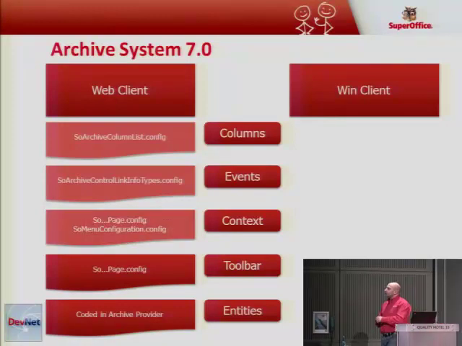Now, if you're going to be including your SO archive control inside the web client, it can be in the contact panel. You want to add in a new tab that has the archive control. You're going to have to modify the SO contact page, for example, if you want to have it inside the contact page. If you want to have it inside the project panel in the archives card, then you're going to want to modify the SO project page, which bubbles down to panels and cards and things like that. Eventually we get down to the actual controls.